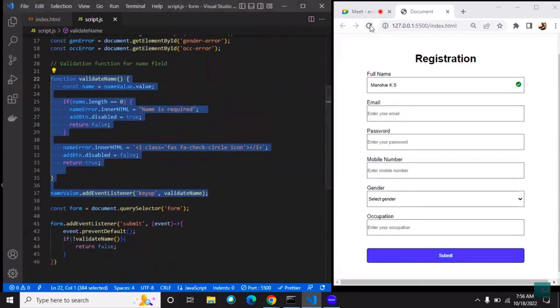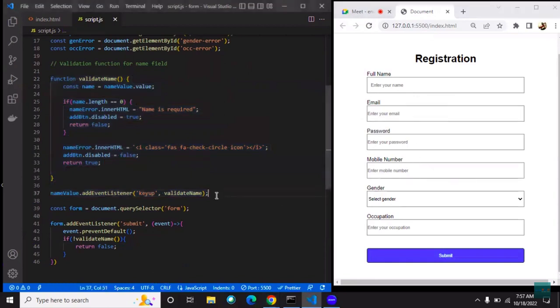Next, one more important thing you might observe. Whenever you touch this field and leave, at that time also we have to throw an error, right? Whenever your form loads in the first place, I don't throw any errors. But if the user touches this field and leaves without providing any valid data, at that time also we have to throw an error. You see this behavior in real web applications, right? So touch it and leave it, and at that time also we want to validate. For that, I will add another event.